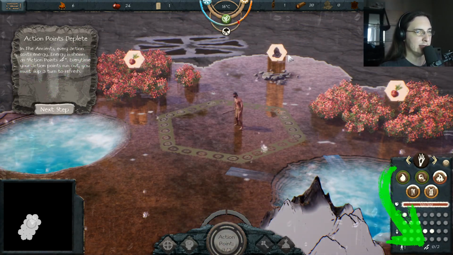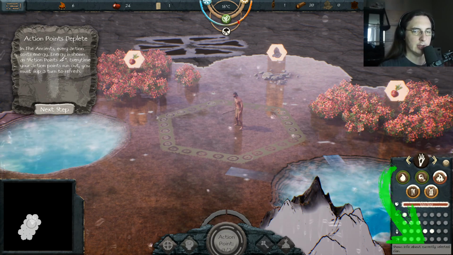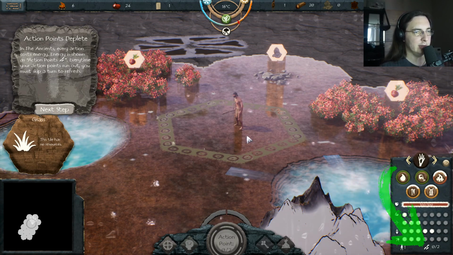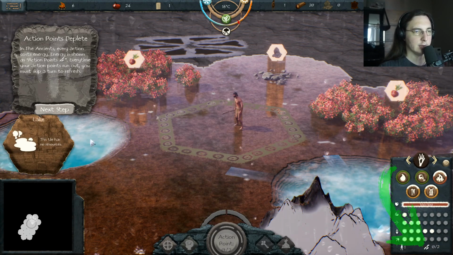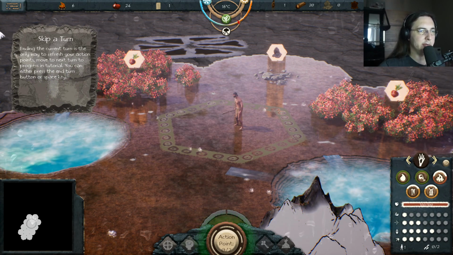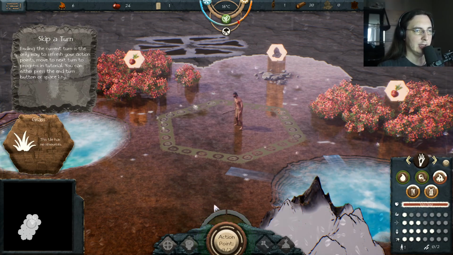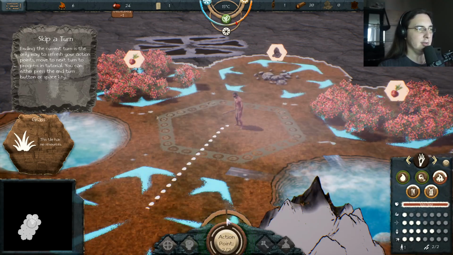Action points deplete. Every action costs energy, shown as action points. There it is. Once your action points run out, you must end the turn to refresh. Ending the current turn is the only way to refresh your action points. At the next turn, to progress in the tutorial, press the end turn button or the space key, and then end turn. All right.